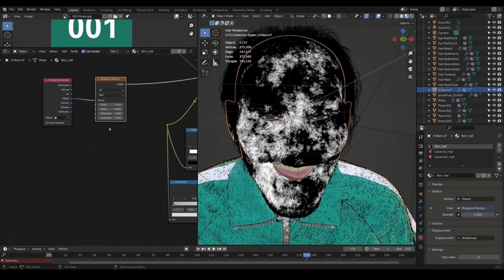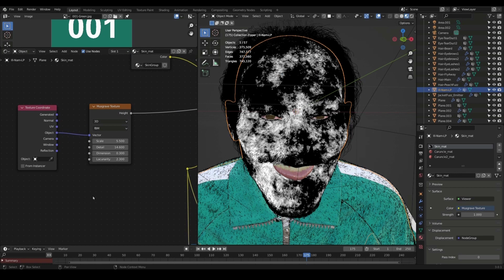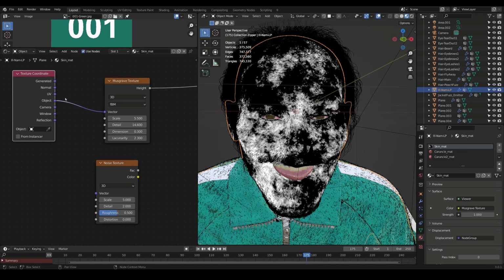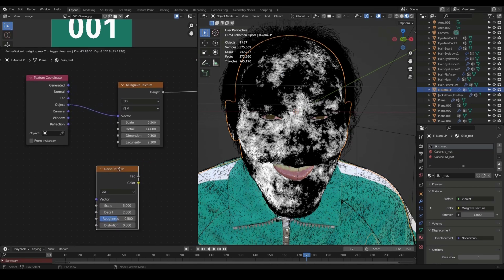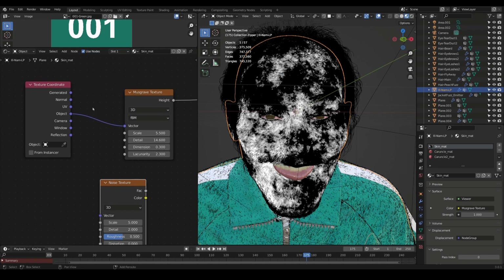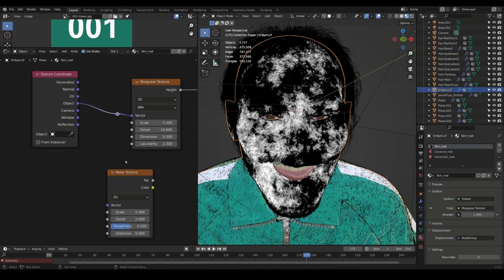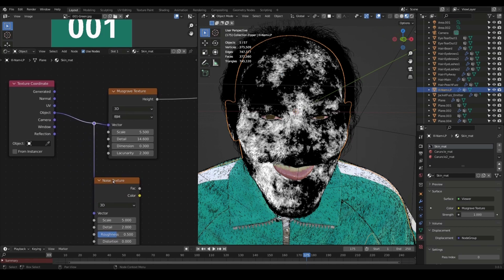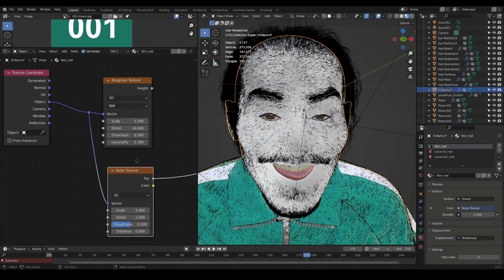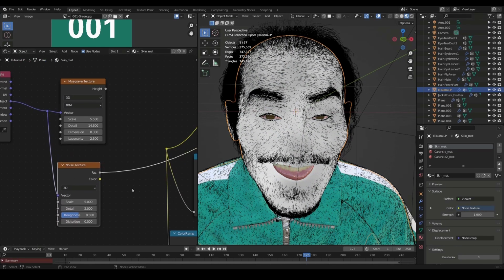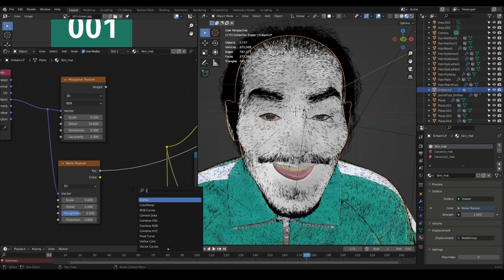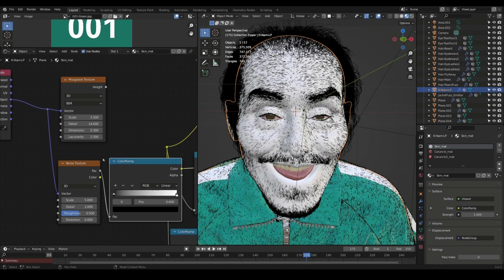Now let's go ahead and create a noise texture. And then we're gonna plug in the same texture coordinate onto the noise texture here. We could go ahead and hold shift on the keyboard, hold a right click on your mouse, click and drag, and then just go ahead and reroute this onto the vector. And then control shift click on the noise texture so we could see what we're working with here. And we could also just add a color ramp already. Plug that in right there.